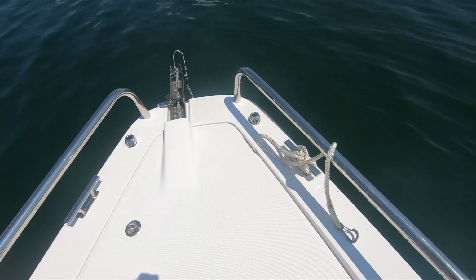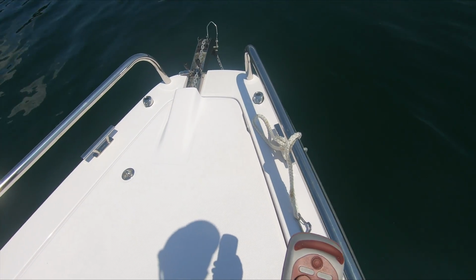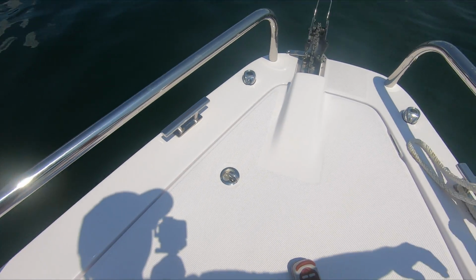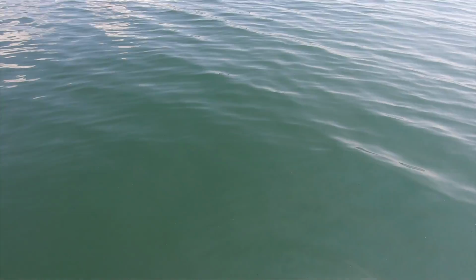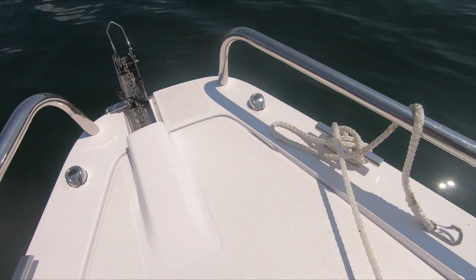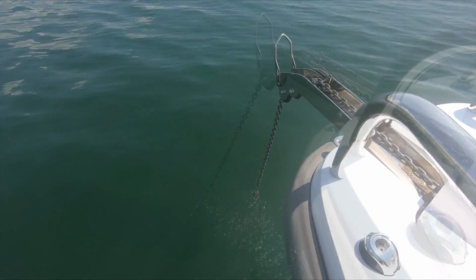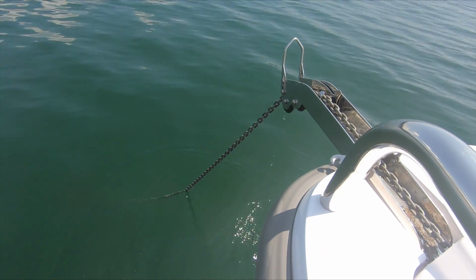What you don't want to do is pull the boat up to the anchor using the anchor windlass. First things first though, let's get this snubber out of the way. Again, the snubber was just to take the pressure off the anchor windlass when we were at anchor, at rest. It's good practice to do every time, particularly if you're going to be spending the night on the boat. See how it just started to bind up a little bit there?